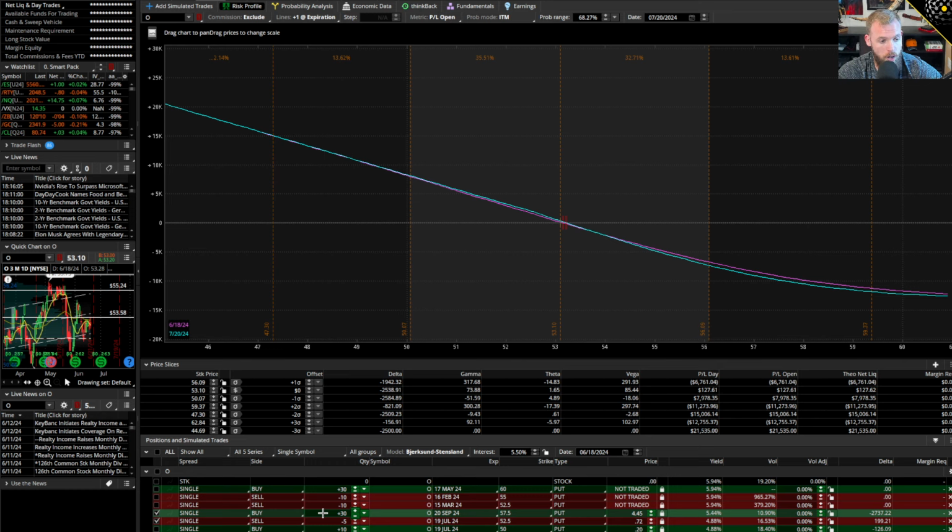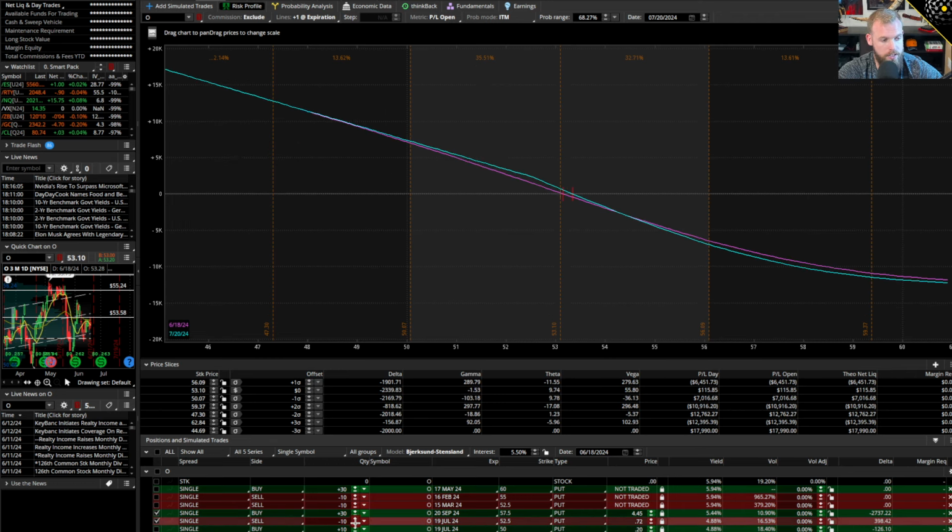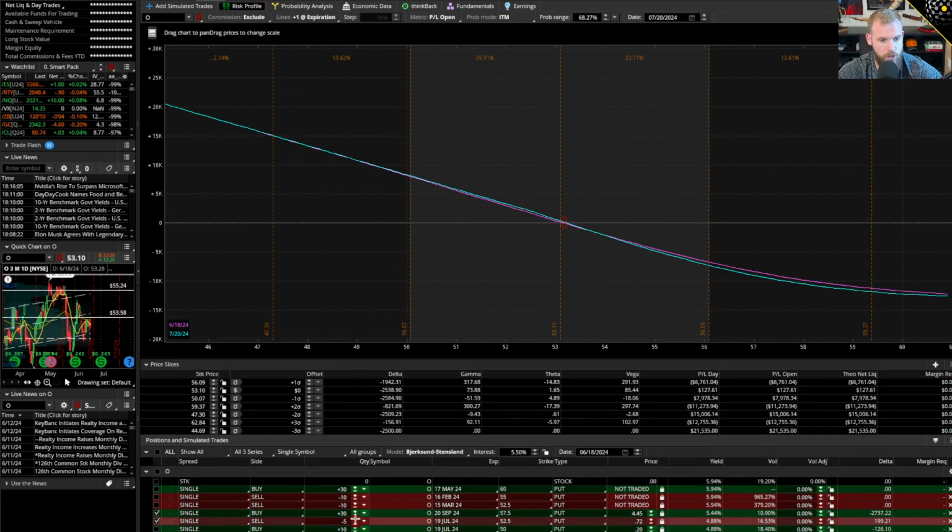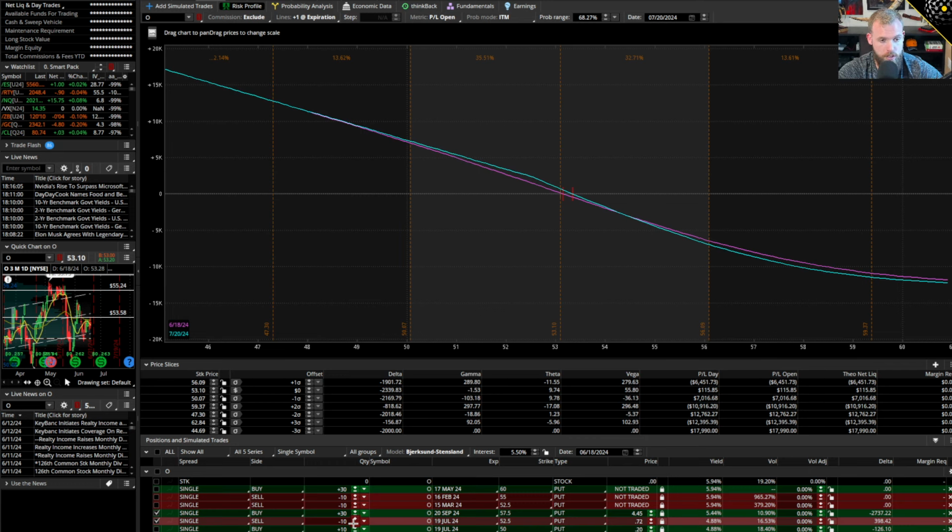In this scenario, we're long 30 of these in the money puts and only short 5. Why is that? Well, we're not going to collect a bunch of money up front. That's pretty clear. However, if we start adding more, let's say we do 10, you collect way more money up front. But then notice what happened to your P&L if you get that 1 standard deviation down move. Now it's at 7,016 as compared to what you just saw it at 79.80. So this becomes an assessment of your conviction of the trade and how you want to produce returns. This is exactly the name of the game here.